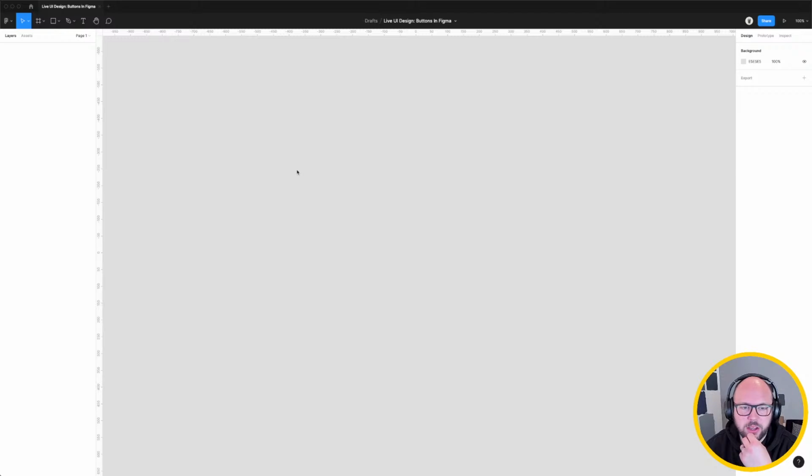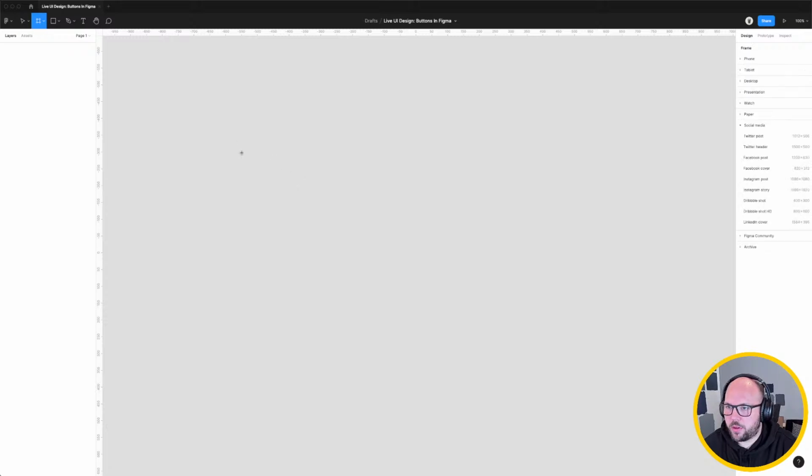Can obviously go as far as looking into things like different sizes, buttons with an icon, buttons without an icon, that kind of thing. But I'm just going to keep it pretty straightforward, just to walk through the basics of how to set up a component set and how that can be useful for something like buttons in particular. That can be a really handy way of building them in Figma.